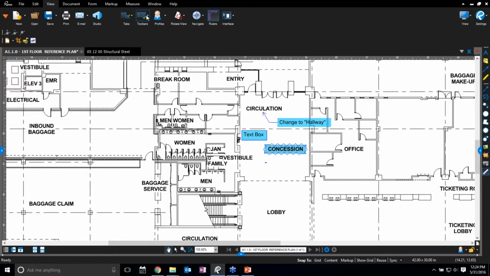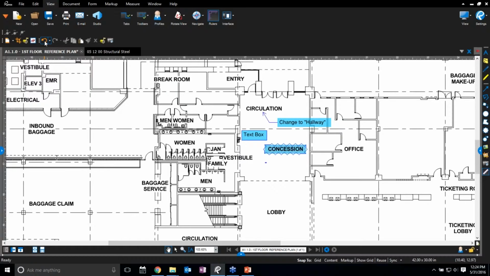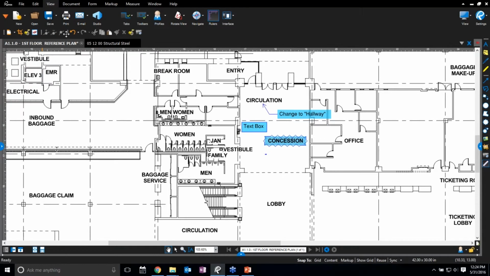But before I do, I want to mention two other things. One is this tool chest over here. This basically has a saved list of different tool sets pertaining to the profile that I started in, in this case, design review. But I may want to customize my own tool set utilizing tools that I've created for myself.